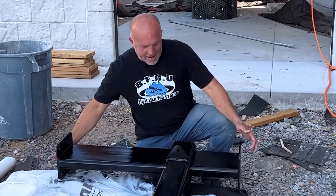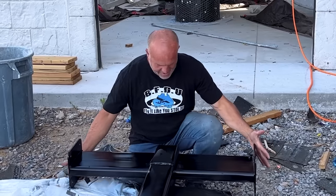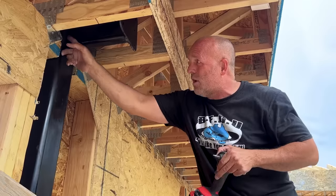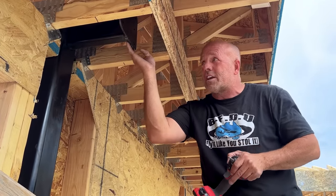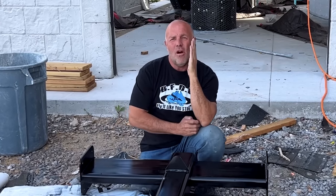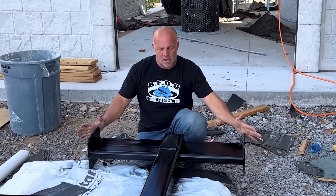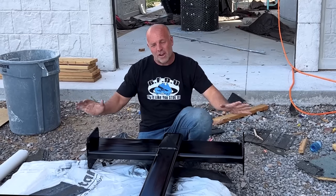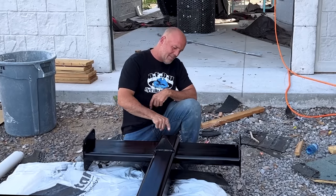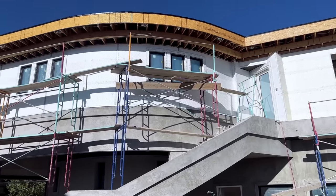You can see how this slides back and forth — that just allows me to get it up in the trusses. Once these get done, they are top-capped, but we designed a little bit of play in this. That's so we could slide it out of the way, get it up into the trusses, slide it back into place, bolt it all together, make sure the wall is true, the trusses are true, everything is leveled out. Once everything is set in place and bolted, all we need to do is burn-weld all the way around this. The top cap's already completed, so it's these side welds and those trusses can't move at all.